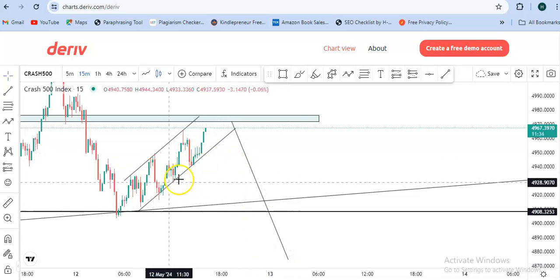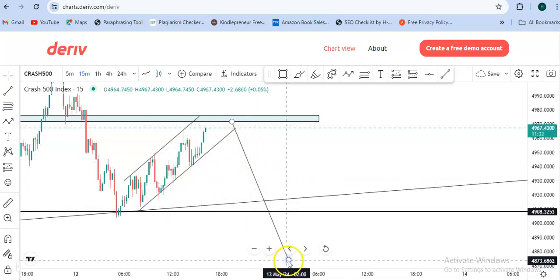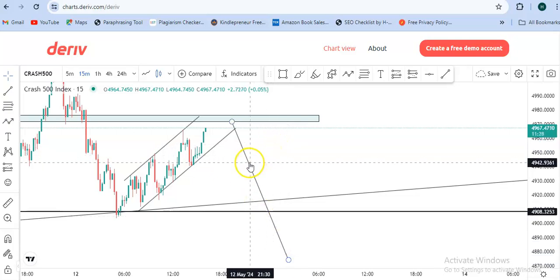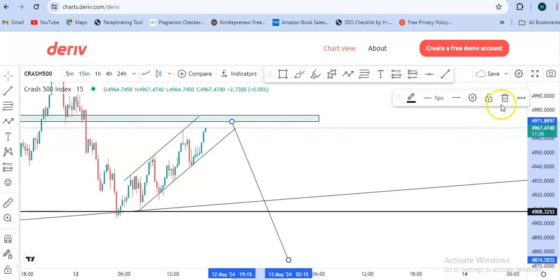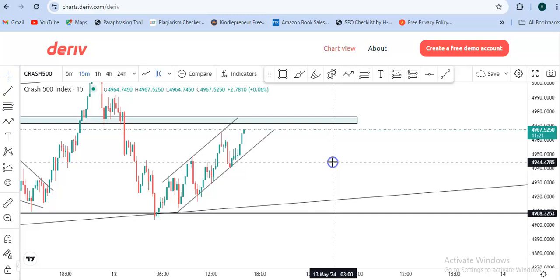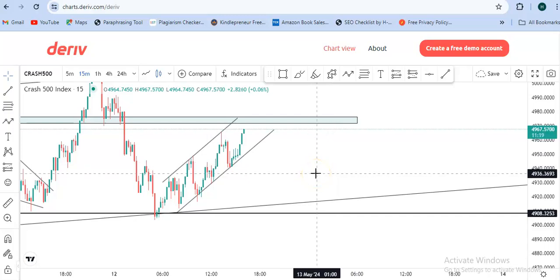This alone can give you hundreds of dollars. It depends on how much you have on your balance, what your account size is, and also how patient you are with the market. You can hold your trade if you're not scared, guys. So it's very simple. If you can just practice this, you'll be profitable, guys, in the long run.